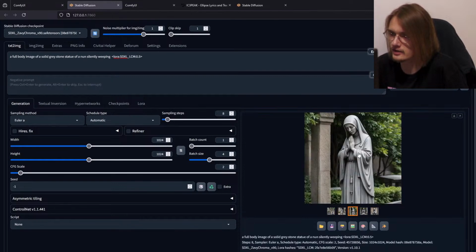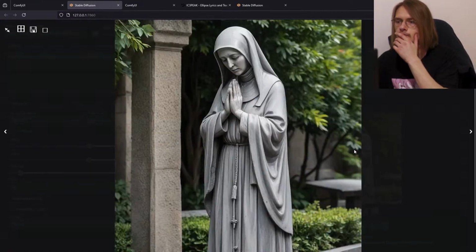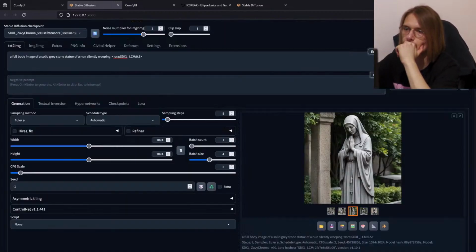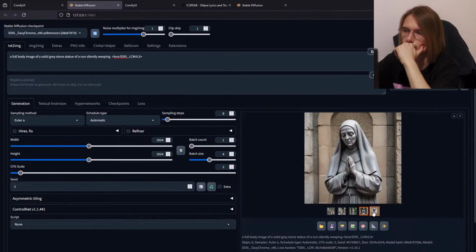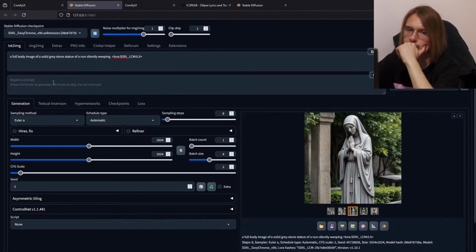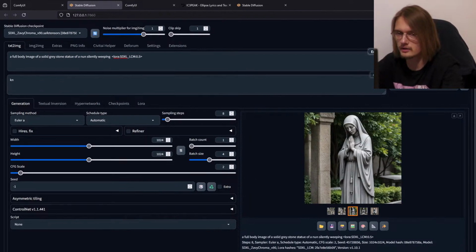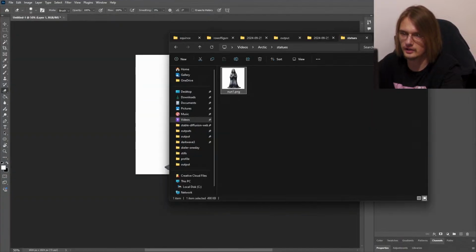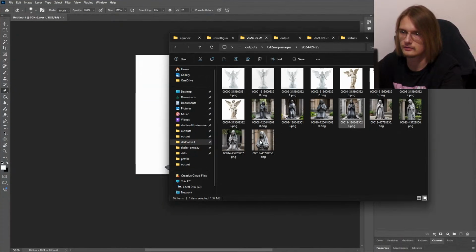This is like the shape I'm kind of going for. I wonder if I could take... Maybe I should put a negative prompt, kneeling. Because I kind of want her to be standing. But I could just take this and try to extend the image.